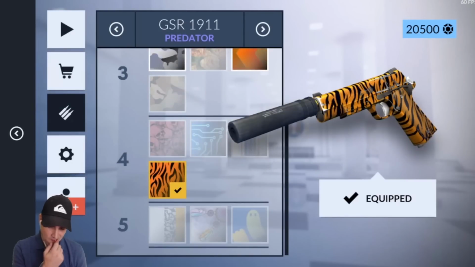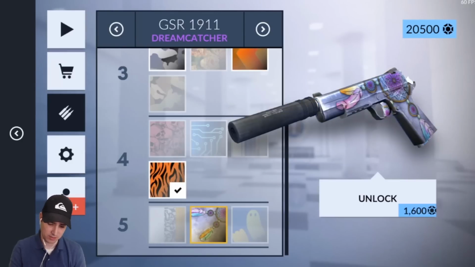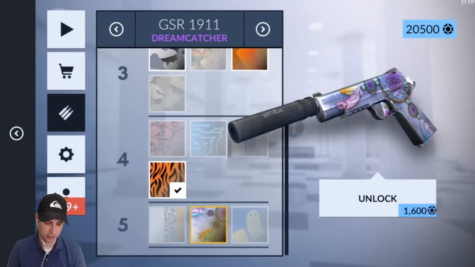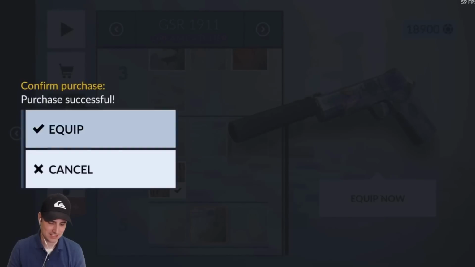1911. Okay, we've been running the Predator. That Antique is nice. That Dreamcatcher is really nice. Maybe we've got the Spooky. Boy, that Antique is a beauty. I think most people would get the Antique, but I'm going to do the Dreamcatcher on this one. Do I unlock it? Let's go ahead and purchase it. That is a gun that I run a lot.